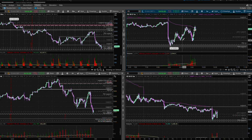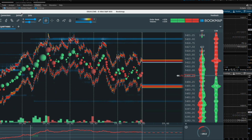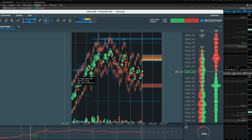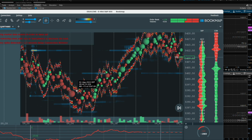And then based on how the market looked, I extended it just a little bit lower into this, just a few points below that level, just because that's where we bounced. But levels themselves are not as important as the reason we enter and the confirmations behind it. So first entry, I get in long at 9:31, and I get some immediate run up. However, I ended up stopping out.